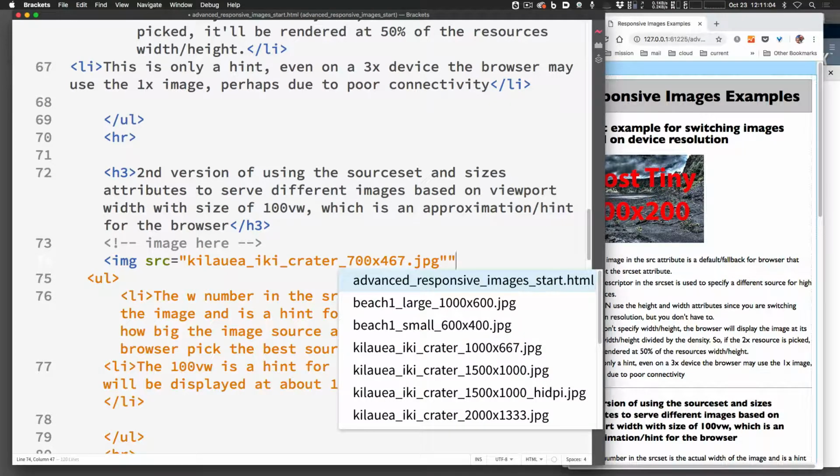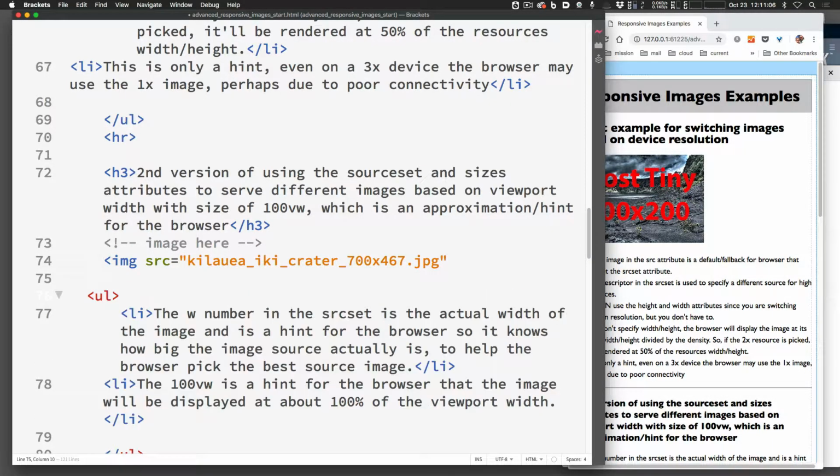And then I'm going to add my srcset again, similar to last time. I'm going to copy and paste here to save a little bit of time. The first one is going to be the 600 by 400 one again.